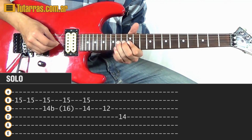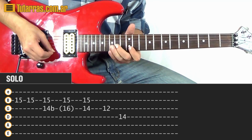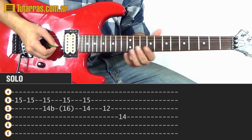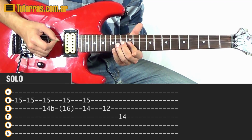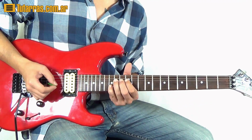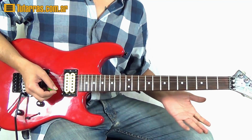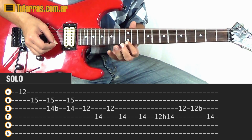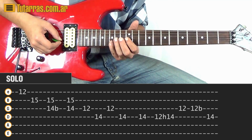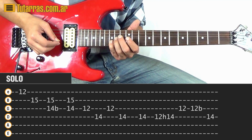Let's go one more time. Okay, so the next thing we're gonna do, we're gonna be doing that. 12 on the E string, 15 on the B string, and then what we're gonna do, 15 on the B, 14 on the third string, on the G string.